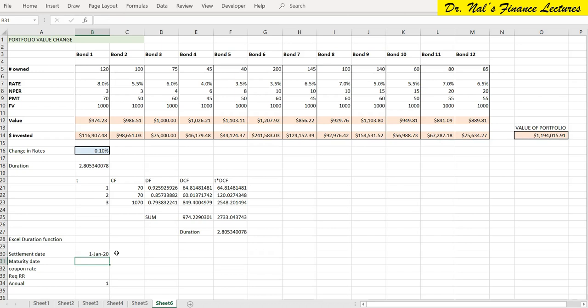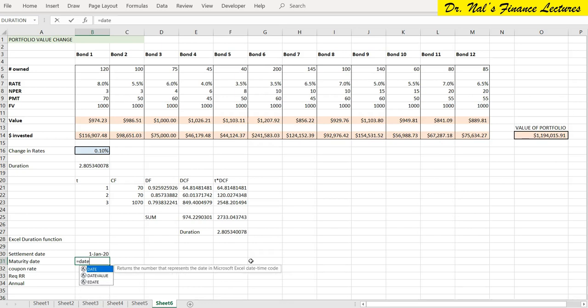All right. So the maturity date for the first bond will be 3 years from today, because it's a 3-year bond. So I need to find a way to write 3 years after this. So for instance, if I say this number plus 3, what it will do is it will add 3 days to it. That's not what I want. I want to add 3 years to it. So there's a little bit tricky way to do it. It's a little bit hacky, but it works. So let me show you how to do it.